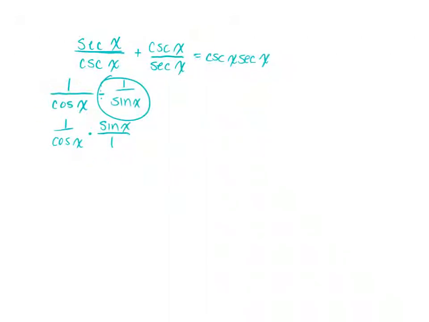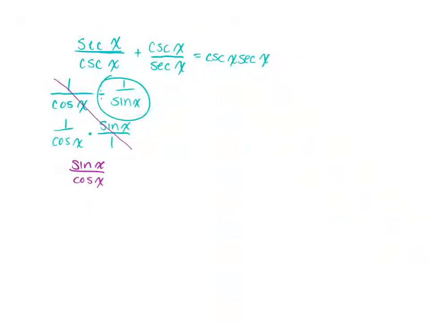And if you can do it in your head, you can just skip down to this step that I'm writing right now, which would be 1 times sine of x is sine of x. Cosine of x times 1 is just cosine of x. And then forget about all of this, because right here is where you're going to be looking from here on. Unfortunately, we have to do the same thing with this term too. So you get the idea of what you have to do.